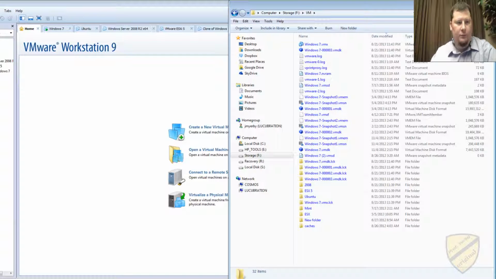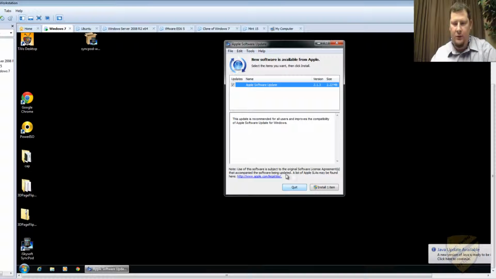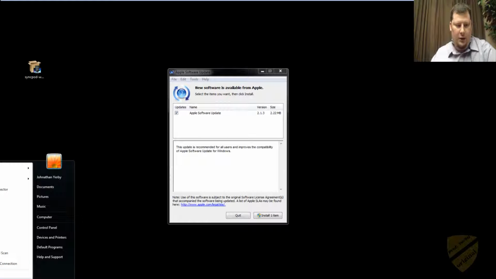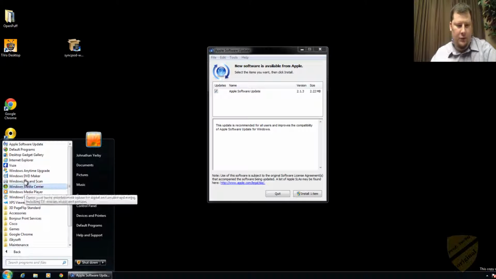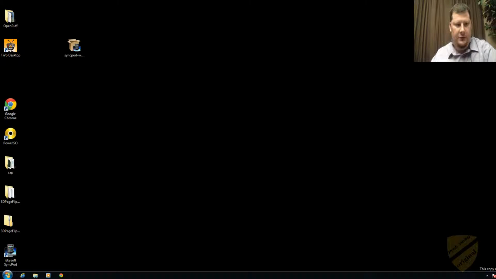To run any of these computers that I've set up, I can just go in here. I have this Windows 7 box running, so I go in here, and if I want to expand it, everything looks like I'm just working in a Windows 7 computer. I'm not going to really do much in here. I just want to show you that it works, and I don't want to install this update.